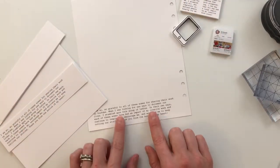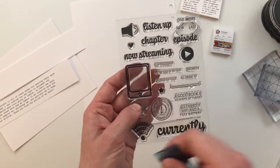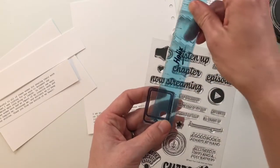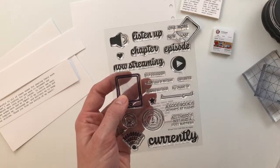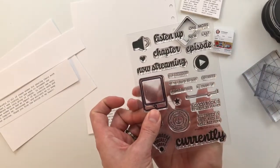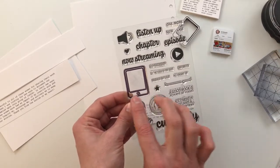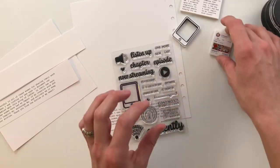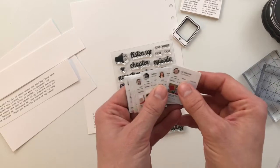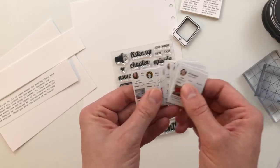I measured the inside screen portion of this stamp and I believe it is like one inch wide by an inch and a quarter tall. So I knew that I wanted my photos that are going to be on the inside of it to be slightly larger so that when I adhere them to the back, there's something for them to adhere to. I made each of my images 1.25 wide by 1.5 tall, giving me about a quarter of an inch all the way around for it to adhere on. Then I went to all of the YouTube channels that I am loving and I took a screenshot of their opening page where it's got their name and just a few of their videos on there.